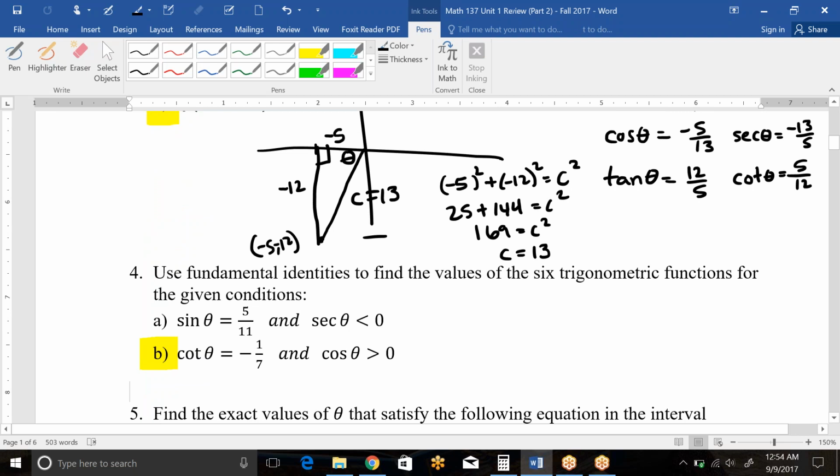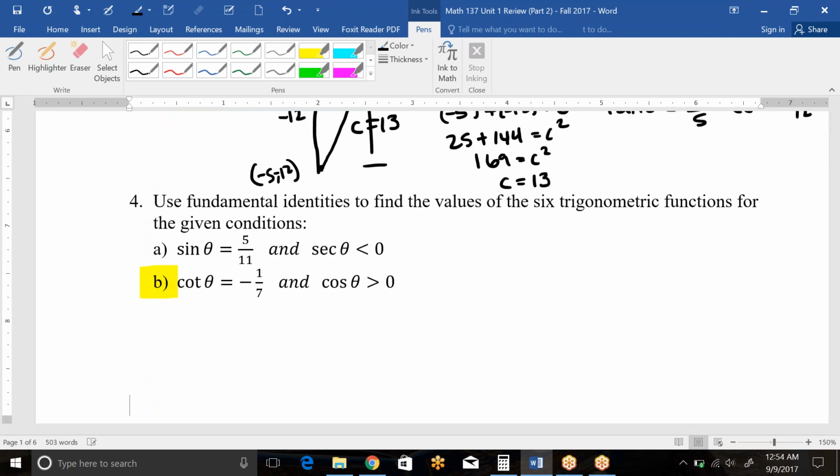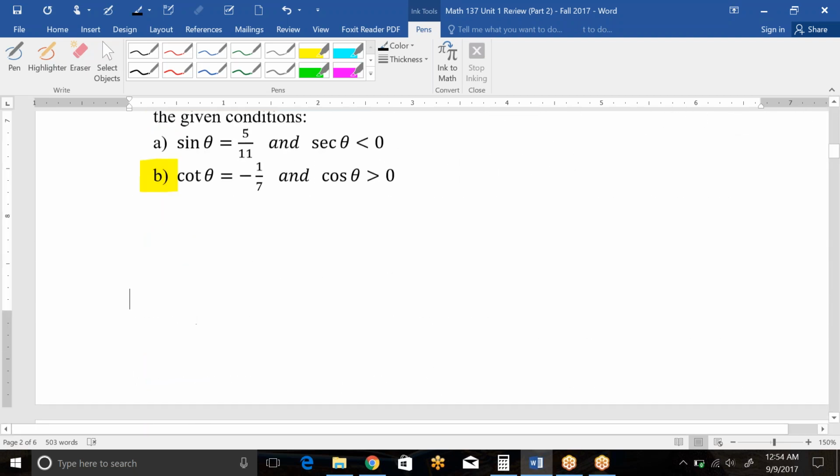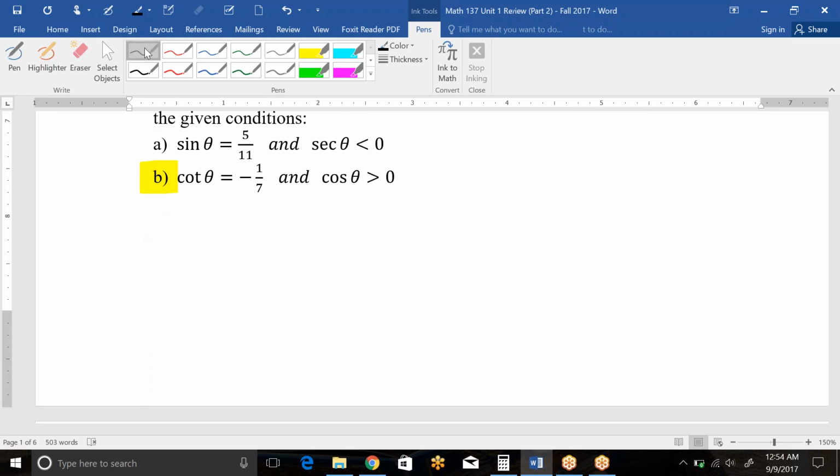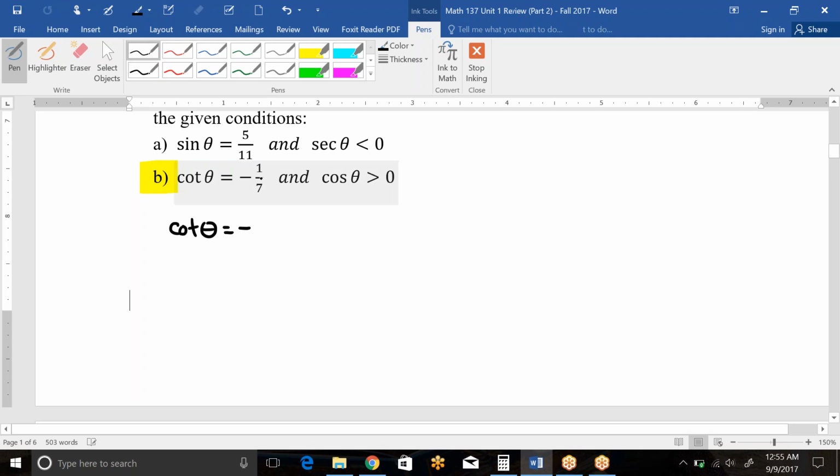So for 4, it's similar, but they didn't give us the same pieces of information. They did give us cotangent, which is nice because that does tell me something about my triangle. It doesn't tell me which of the values was negative, but when you know it's cotangent, cotangent is always the x over the y. So we know that the top value is an x and the bottom value is a y. We just don't know which one is positive and which one is negative. But I do know that cotangent is an overall negative here, and cosine is an overall positive.